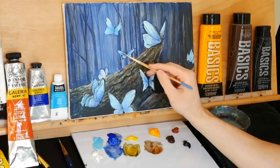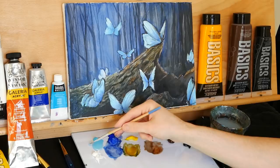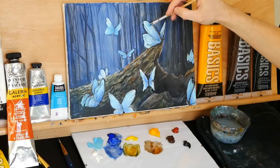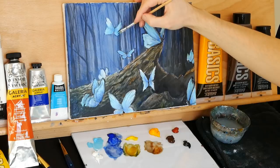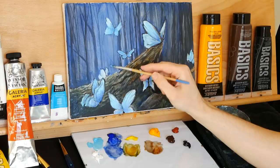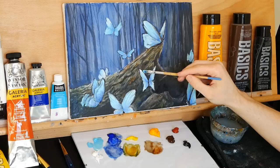You can also go in, once we're done with the glazing, with very thick layers. So I'll take a lot of this light blue permanent, take some titanium white with this very thick pigment. And I'll just throw this on top of the paint that I already have here. So it's not really going to blend much, and it's not going to act as a glaze. It's going to be the definitive final layering. And we have a much better idea of where we want to place it because, of course, we did all of the base layers and we did the glazing layer.